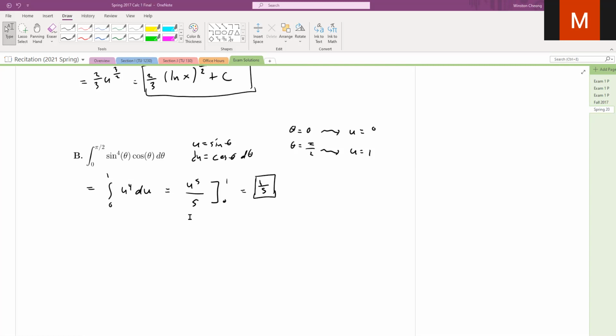My question is, I think I'm just looking at this wrong. So you had sine to the 4th cosine, right? And then you put your u as the sine, but where did the cosine go? That's what I'm confused about. So that comes with the converting over from the u sub. When we choose our u for the u sub, we also need the du that we get to be reasonable to sub away.